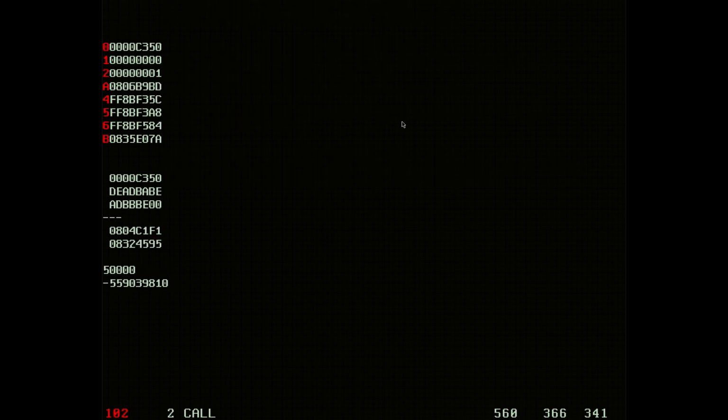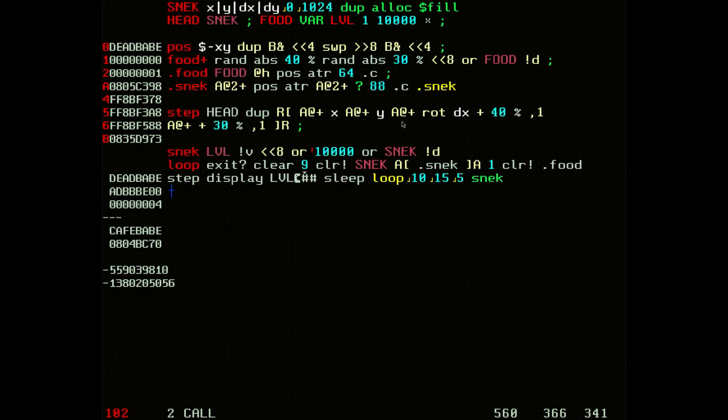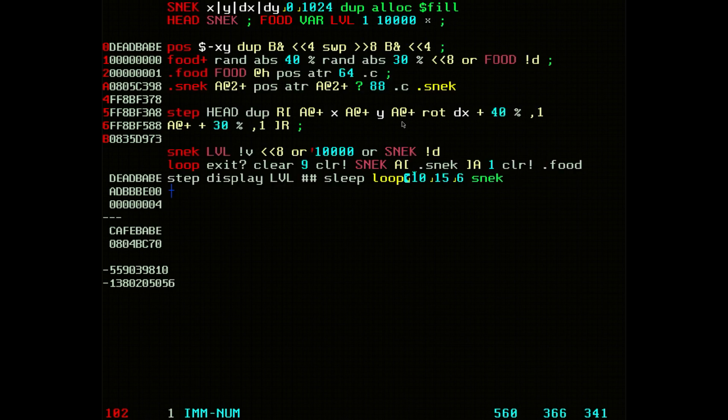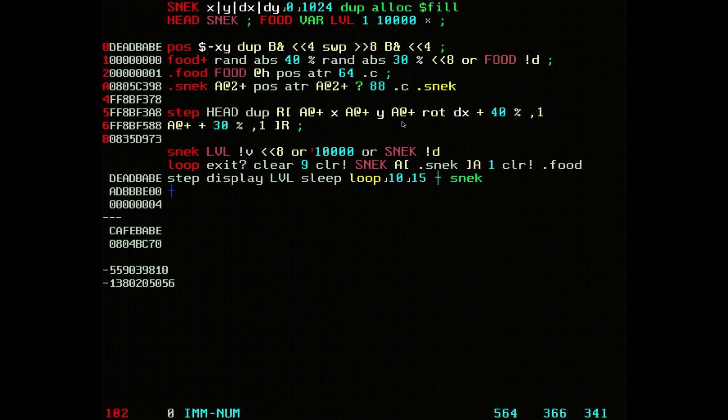So let's just see the level, and we have 50,000. If I change the level to 6 we'll have 60,000, right? So we are level 6, and let's say we are level 1, and it's huge difficulty, so let's just put it at level 8. Yeah, level 8 seems good. No, level 7 I mean.